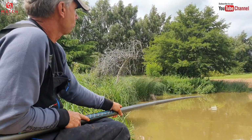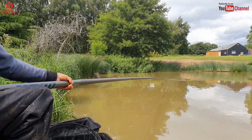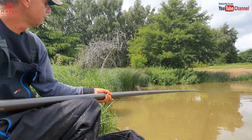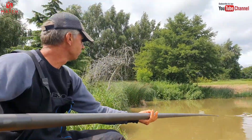We all strike when we get a bite on paste, but when it's soft like we're fishing it today, I really don't think there's any need. Just sit there and your elastic will come out a split second later. But it's hard to resist striking, especially on the type of bite you get from fishing paste.